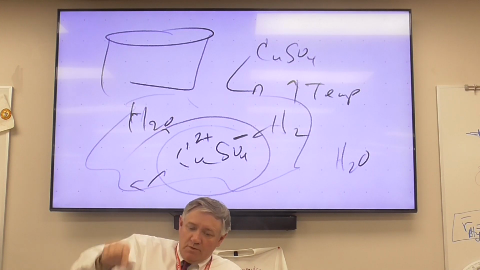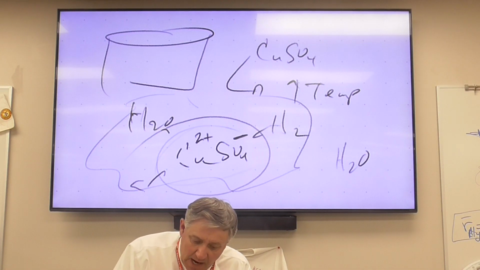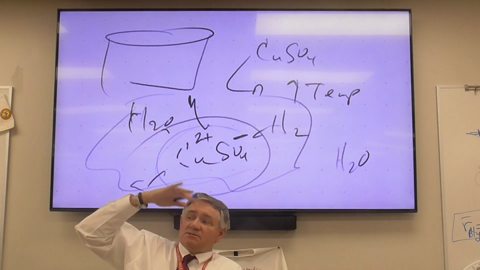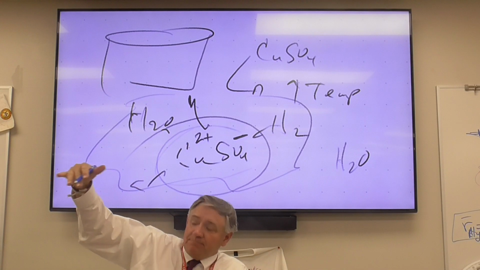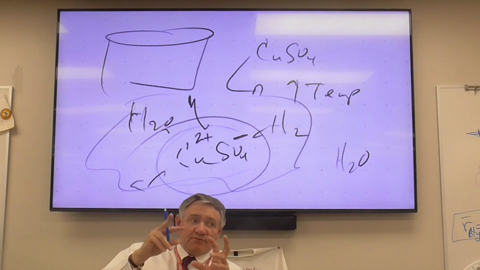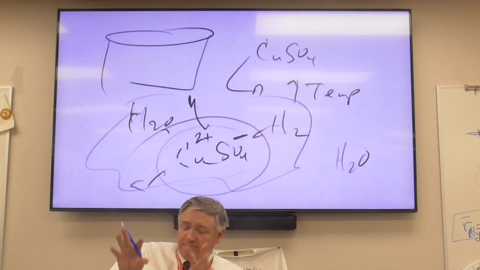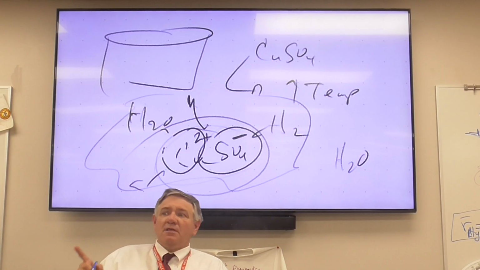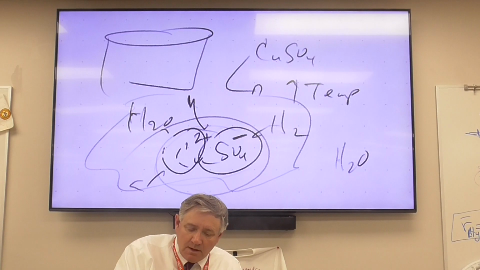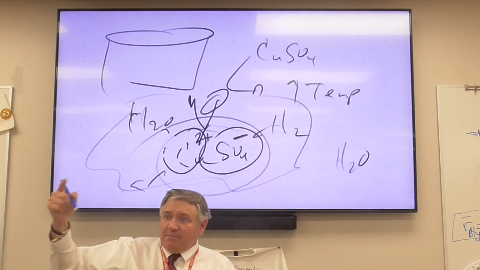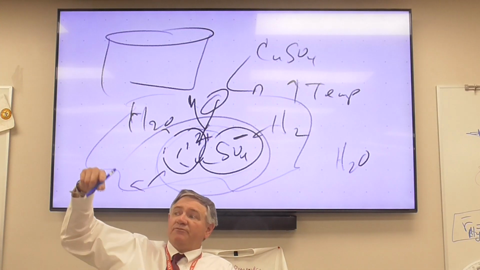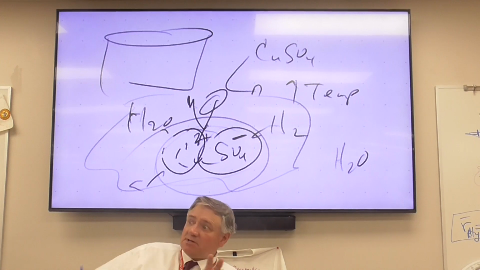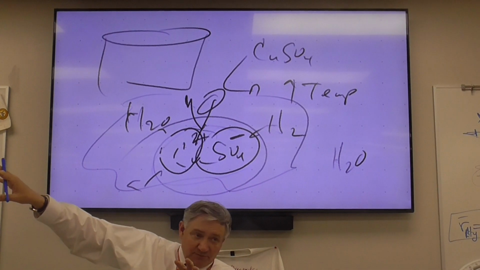So, when this thing dissolves, the copper forms a bond with the water molecule. When you form that bond, that's going to release energy. So you have two deals with energy here. You have to break the bonds that hold the copper to the sulfate. That requires an input of energy. Then you form a second bond with the water, and when you form that bond, that's a release of energy. So you have an input of energy to break bonds, and a release of energy in the formation of bonds.